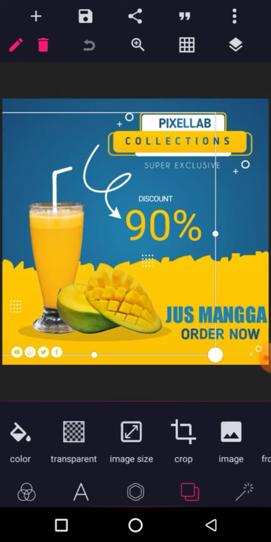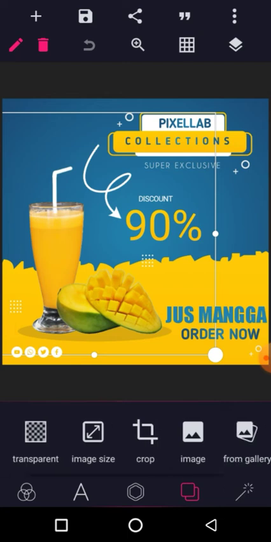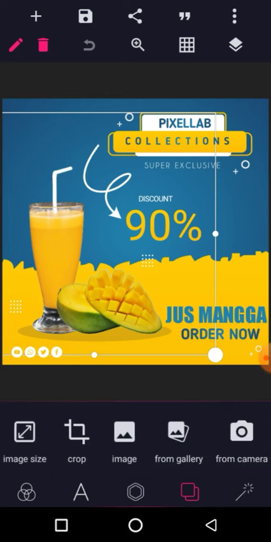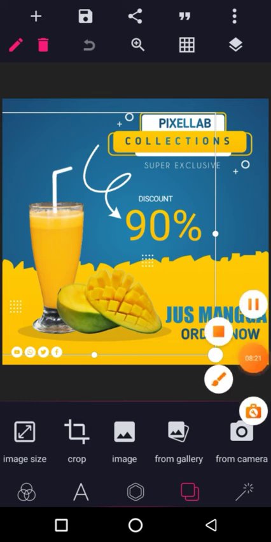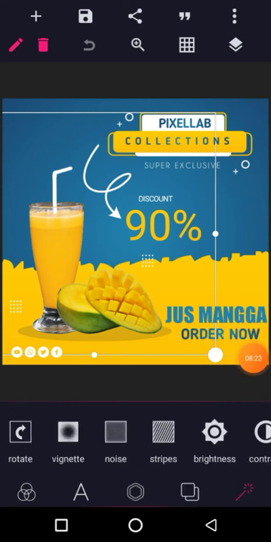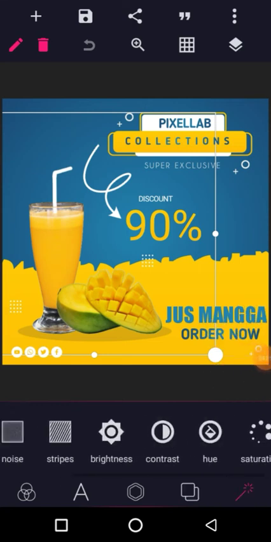Then this is the background editing tool. This one has to do with the background. You can choose a color, you can make it transparent, you can change the size of your design, you can customize the size, you can crop, you can bring an image from your gallery and set it as a background, as well as from your camera if you so wish. Then the last one here is the effect editing tool.